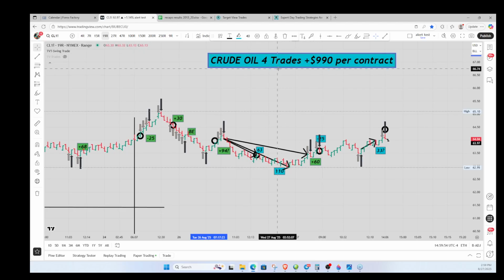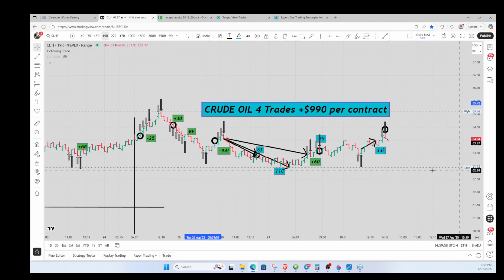Right, now the 990 contract doesn't really work out anymore. It's actually more than that now, but it's more than 4 trades now too. But you see, the one trade that happened today was right here. Well, there was this one right here that happened right at the open, and that would have been a minus 25. It stopped out pretty much to the tick right there. It actually went 2 ticks beyond where I would have had my stop at the entry point.